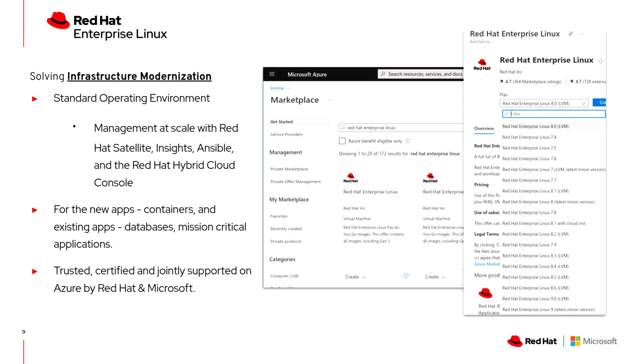Now, if you've not used Red Hat Enterprise Linux much before, or even used it recently, then you may not be familiar with the last solution, which is the Hybrid Cloud Console, available of course for free for all customers using RHEL. The Hybrid Cloud Console connects to your Linux machines, be they running in Azure, on-premises, or indeed other environments. It is the new management console from Red Hat, and that provides a single pane of glass view to all of your RHEL systems. There are lots of tools in there that are too much to go into today, but there are things in there for cost management, for subscription management, for looking at availability of Linux, and many other options as well.